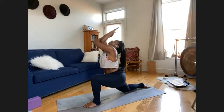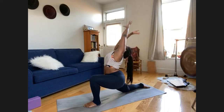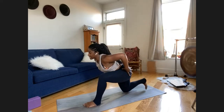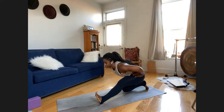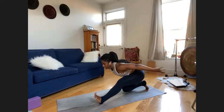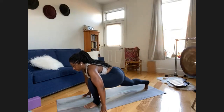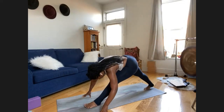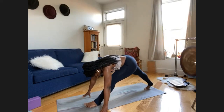Inhale, arms forward and up. Exhale, arms wide into your hips. Tuck your right toes under to stabilize if you'd like, and then pull the hips back. Half split. Rebend lunge. Find your pyramid moment. Long pyramid, so right heel stays lifted, floating off the ground. Drop your head, even hips.